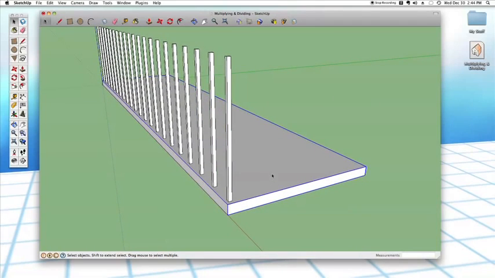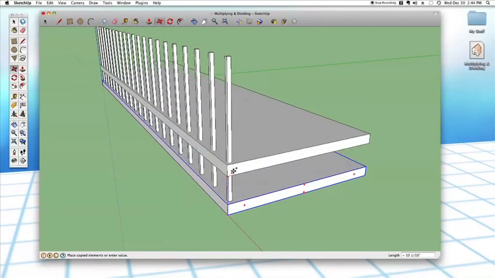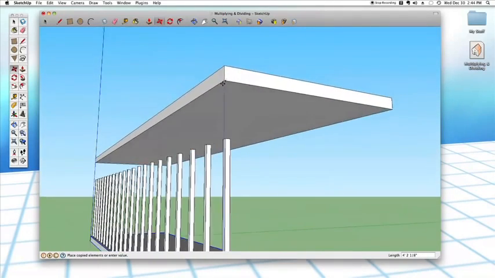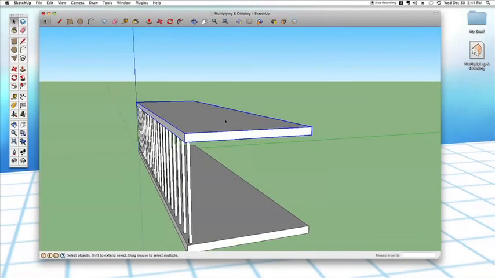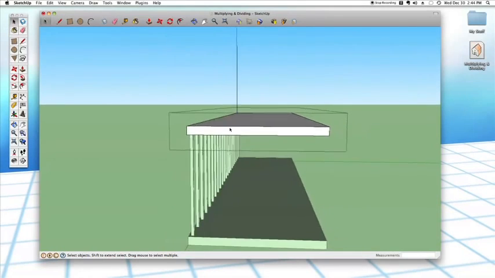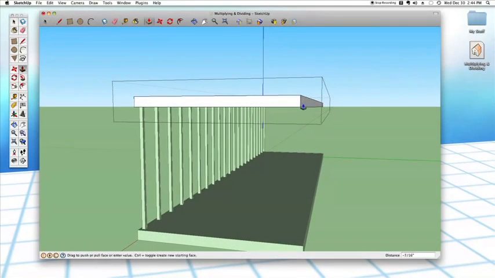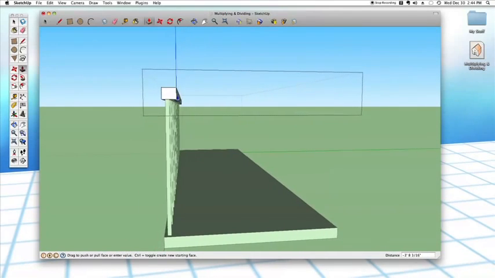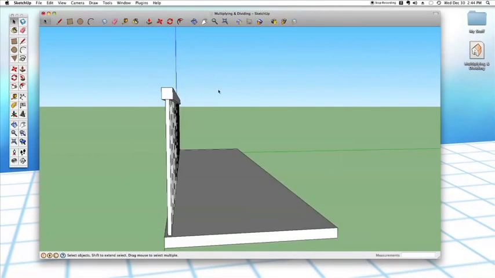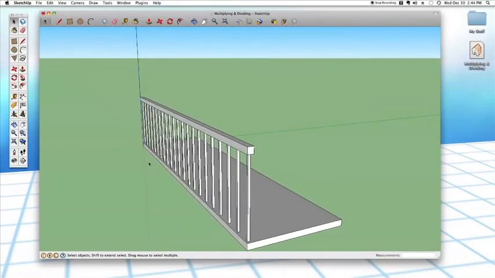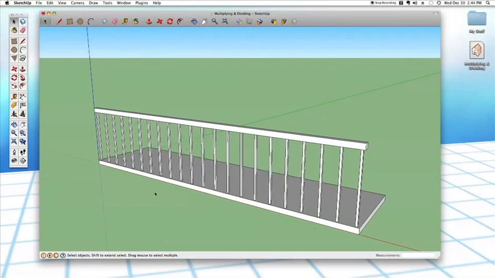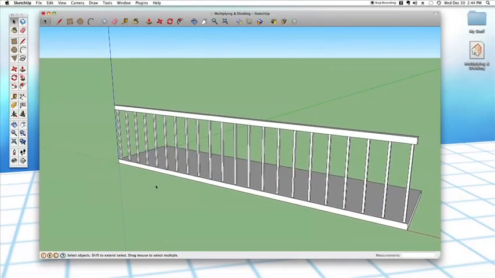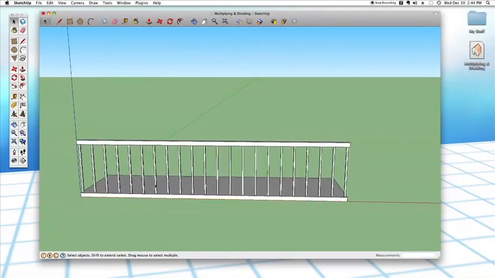that I'm actually just going to grab my floor, make a copy of it, lock it to the blue axis, set it right on top of those, and then I'll just double click to edit the group, and then I'll use the push-pull tool to push it back like that, and now I have a very, very simple railing. So that is the way you multiply things, and you can see it works really, really well. But there's also divide. And I'll show you that next.